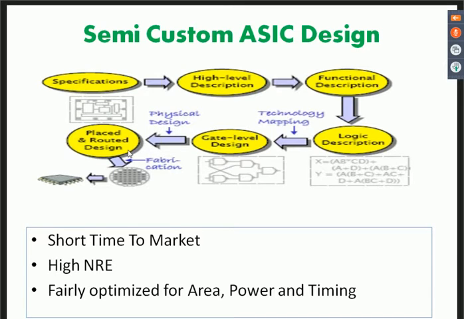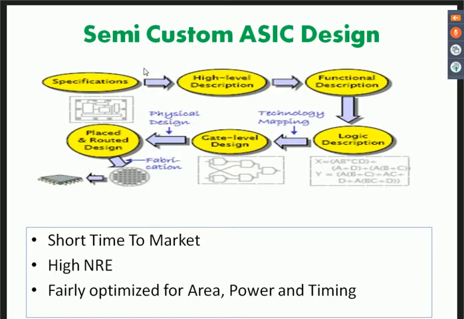In the physical design, what we do is we place all these gates in the manufacturable area of the die. This is the manufacturing die. We can place all these gates on the area of the manufacturing die and then send it for the fabrication process. At the fabrication process, that IC will be fabricated.